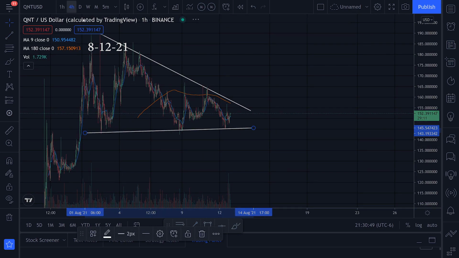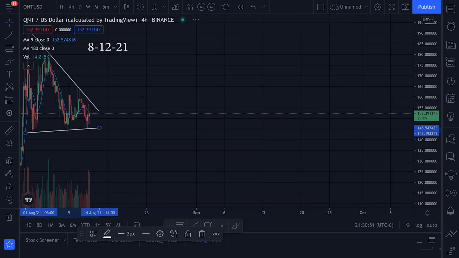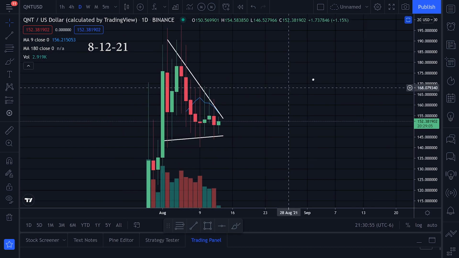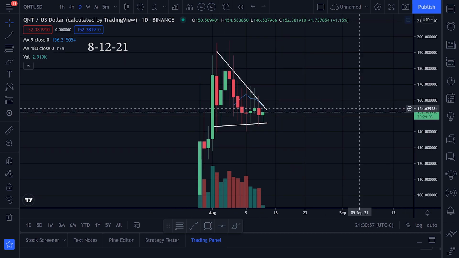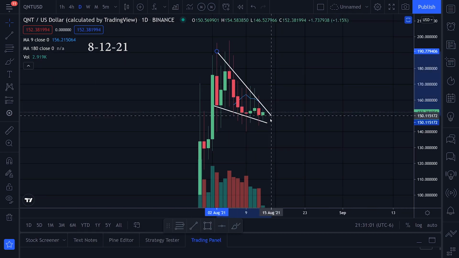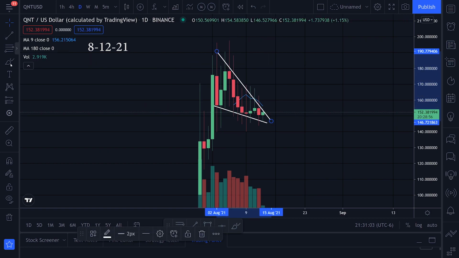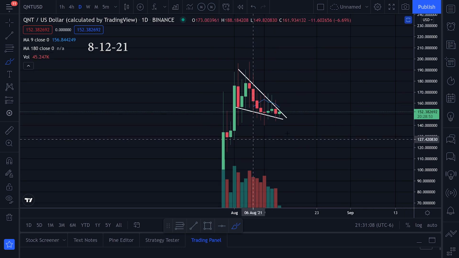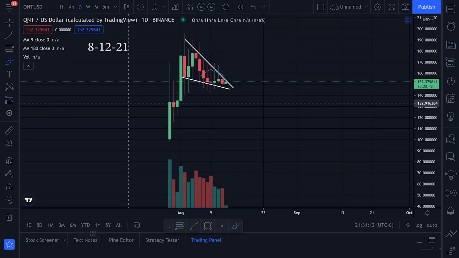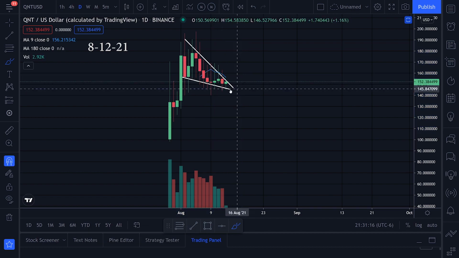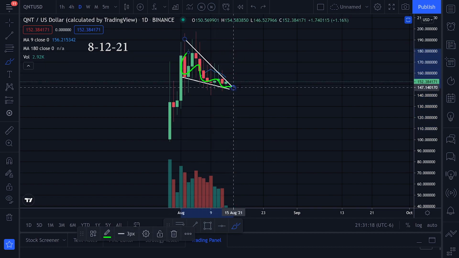We could probably move up to the 4-hour, the daily time frame, and that'll give us an even better idea of what these candles look like. So this is on the daily time frame. It looks almost like a falling wedge, and it looks like we're testing that top trend line right now. Maybe even a flag pattern, actually. There's a big run up and then consolidation going to the downside, but this is actually a pretty bullish pattern.